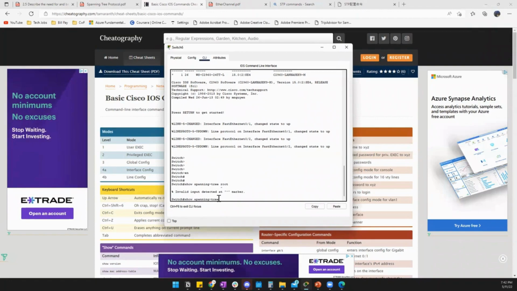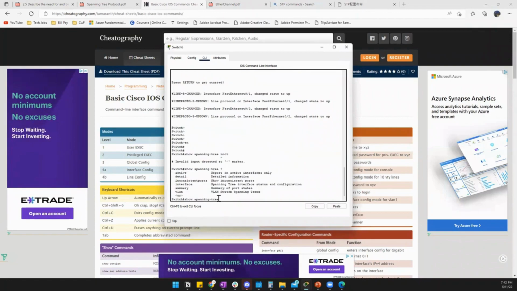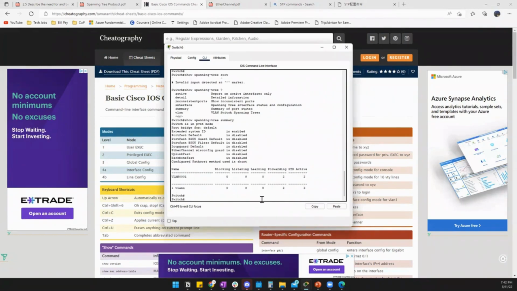Let's see, show spanning tree. Let's do question mark. Show interface or active, detail. I don't want all that information. Status, summary, report. Let's do summary. Summary sounds good. Okay, no, summary doesn't sound good. Oh, hold on, let me see.